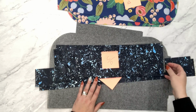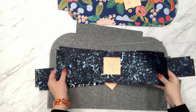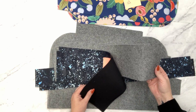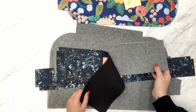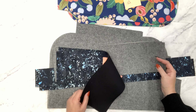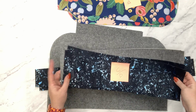So for C and D, I picked 2 cork pieces. I trimmed 2 of those for the C's, and I have 2 interfaced lining pieces for the D's. You'll notice in the pattern, it will tell you that if you're using all fabric, just to mark 2 of them C and 2 of them D. That way there's no confusion when we get to making the zippered top. So I've got those ready.